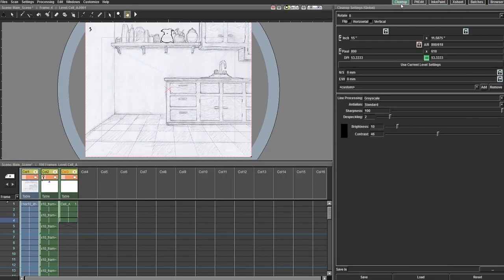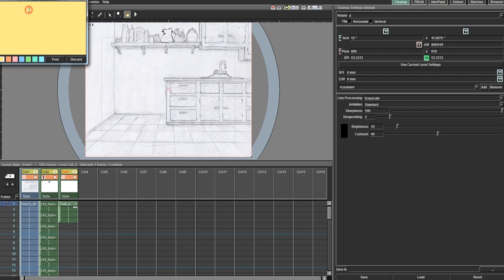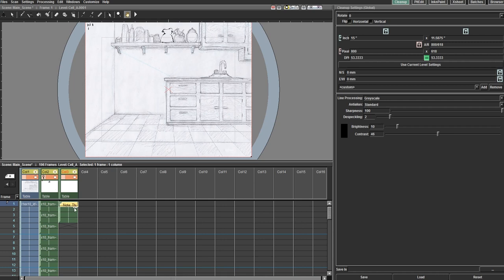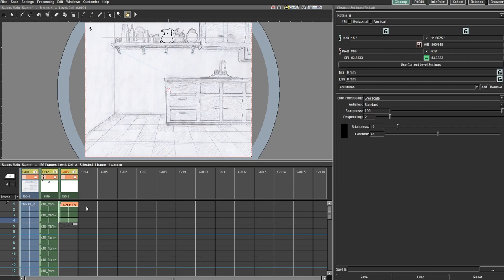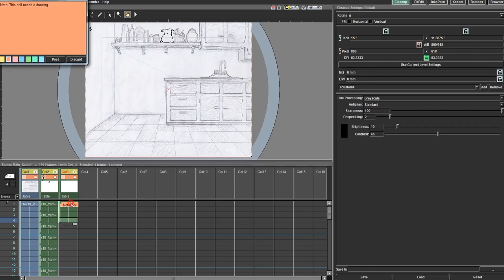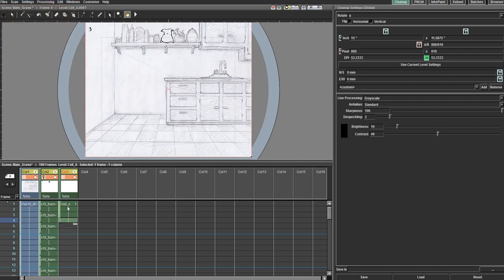And there's a lot of collaborative elements in this software, which is really interesting. They have server rendering, and a messaging system, and you can do notes, which I just think is really cool. So if I was working on this cell and I was like, hey, note, this cell needs a drawing, then I can post it. And then there's a little note for whoever might open up the project and say, oh look, there's a note waiting for me. Maybe you've got different colors based on the team, so someone is orange and someone else is yellow, or you have different categories of notes. It's kind of cool. And then you can discard it when you're like, oh, I don't care about that.